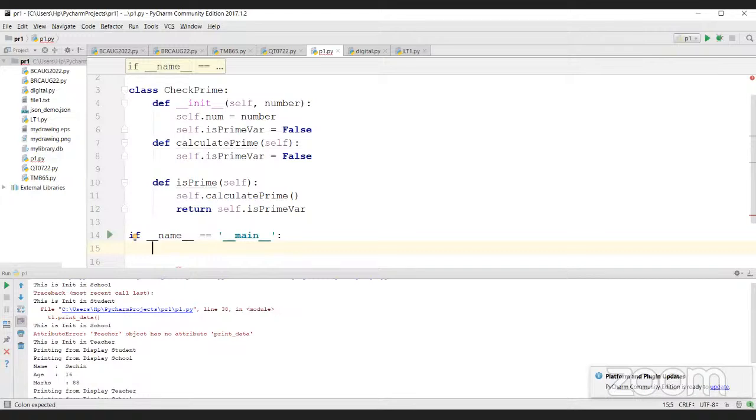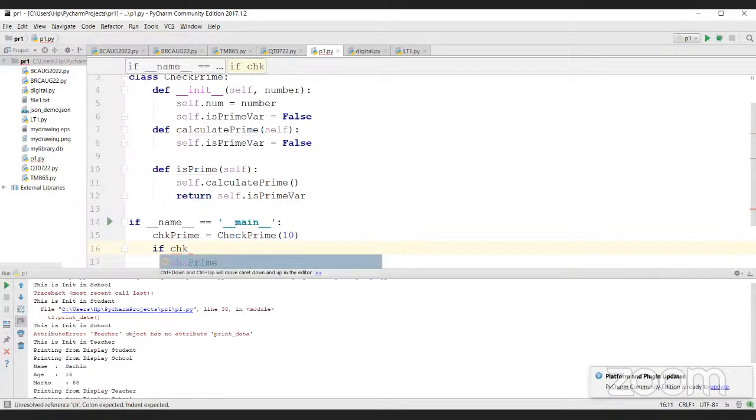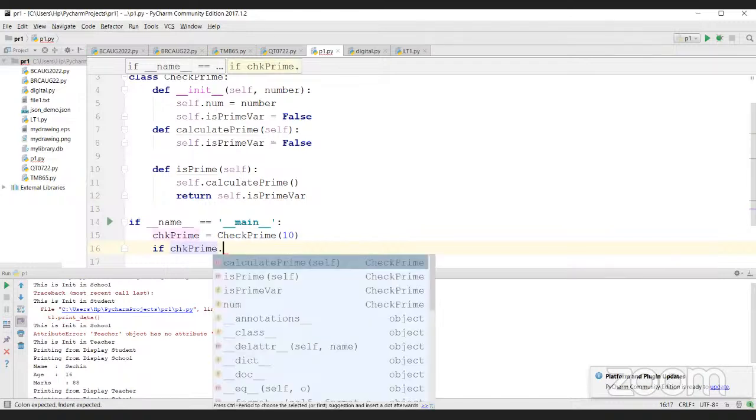So now I need to create the object. I'm going to say check_prime equal to CheckPrime, and I'll pass 10. Now to check if the number is prime or not, I'm going to say if check_prime.is_prime.